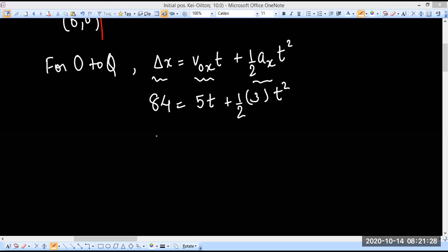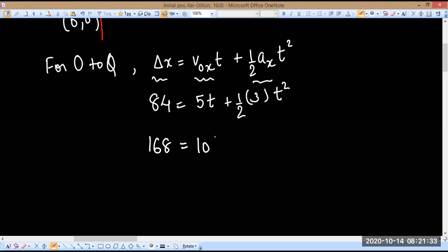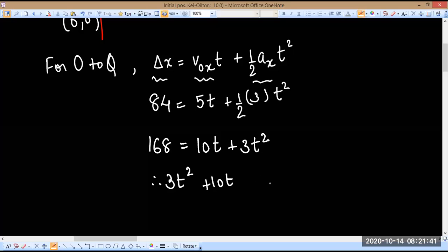Okay. Well, let me do it then. You took a lot of time. I took LCM and multiplied 2 everywhere. So now I'm going to simplify it. 3t square plus 10t minus 168 is equal to 0. Right? Now here you have to do factors of it, 3 into 168.